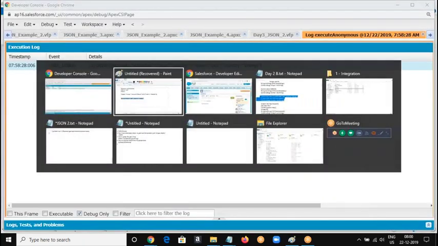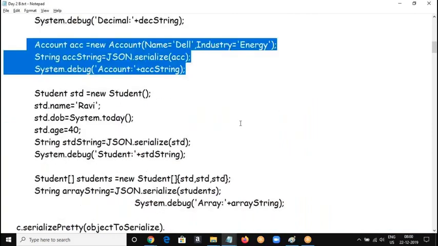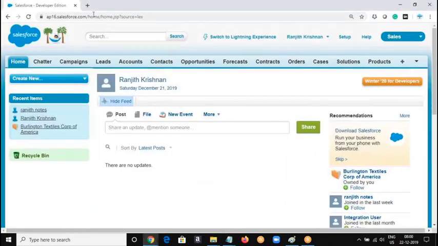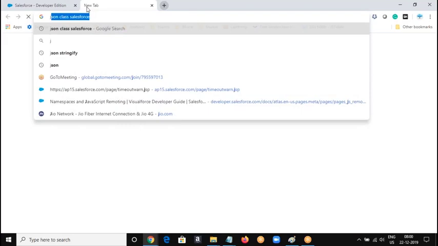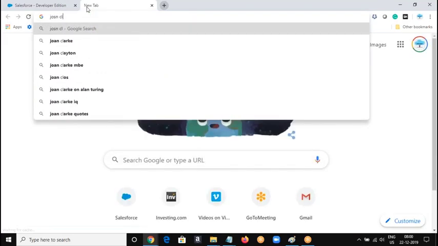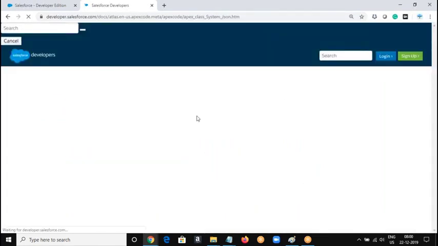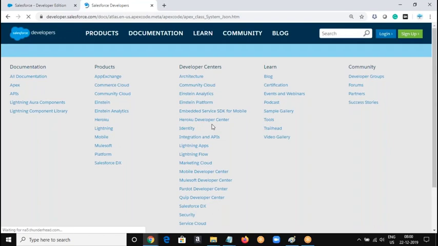The reason we are going for a method is the create generator method, which belongs to the JSON class. We have a create generator method.